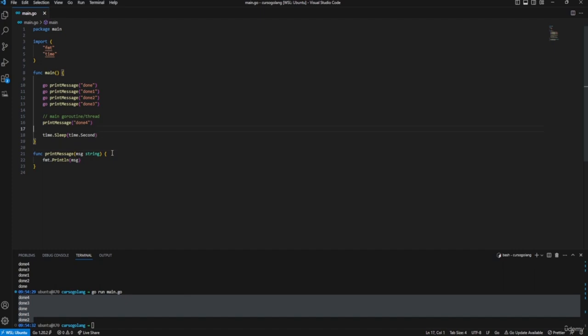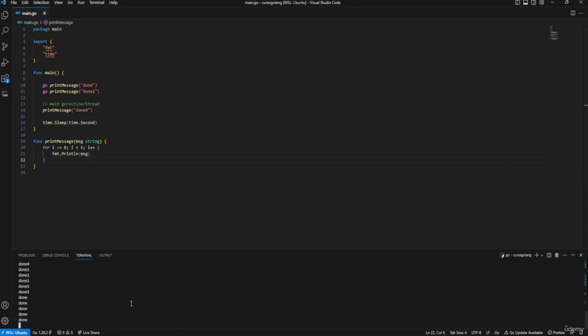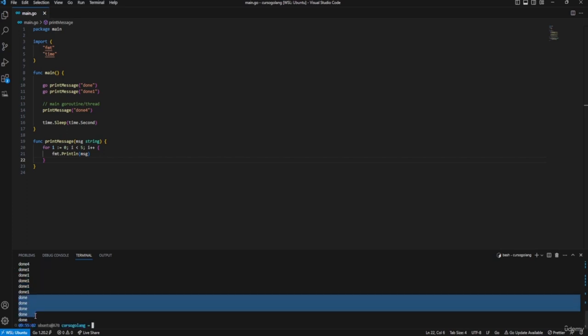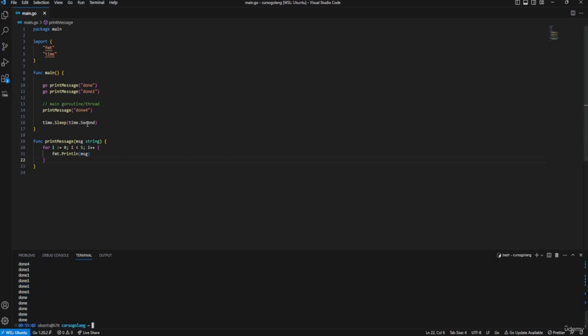Cool. I'll be increasing the number of messages a little here just to show you another thing. So let's iterate in this print message function 5 times. Okay, and let's execute this way. So one thing that's important to notice here is that we don't have the same order happening, because the goroutines are executing in an asynchronous way. We can't handle them in this example. We can't handle order. We don't know which one will be executed first or last.